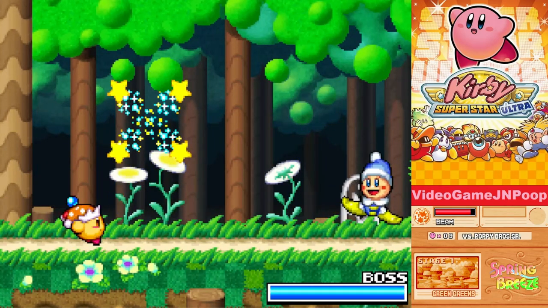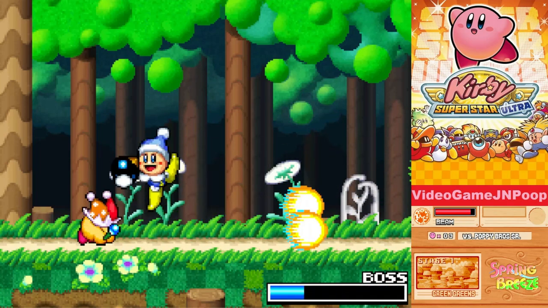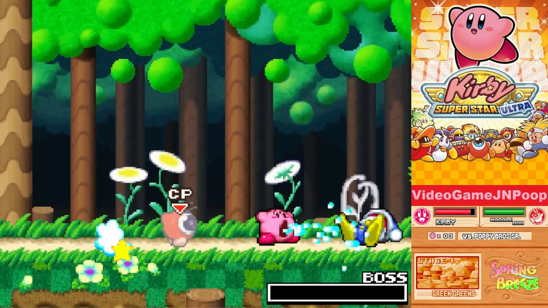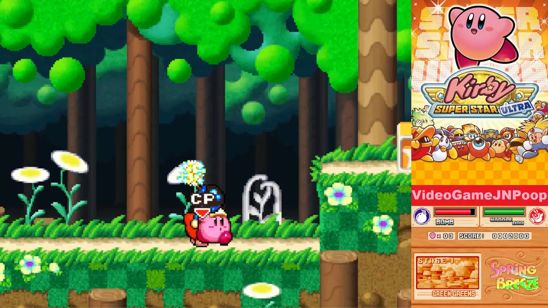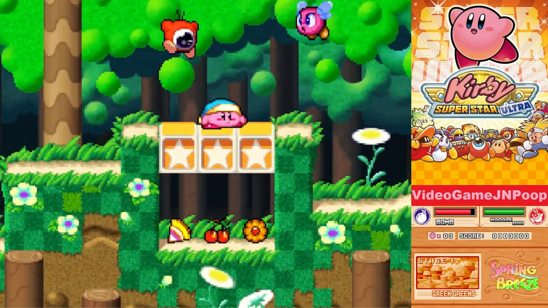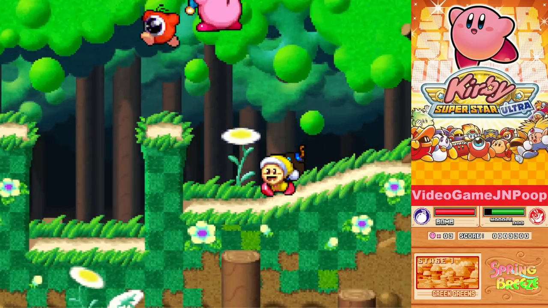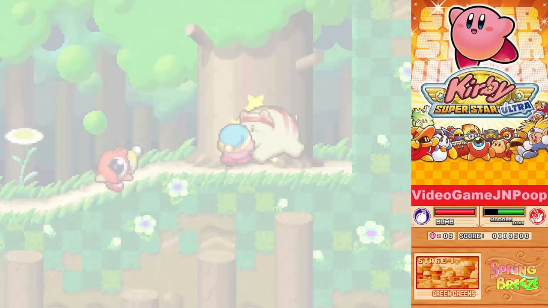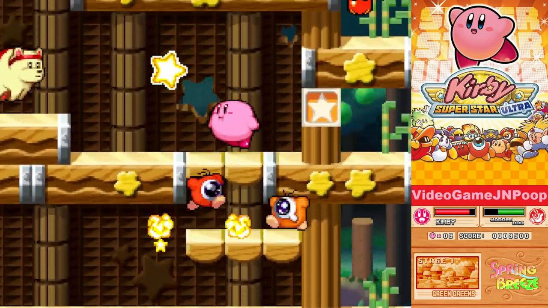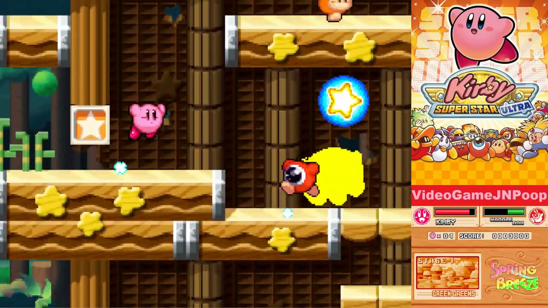We have our first mini-boss, Poppy Bros Senior. Alright, we can have partners again still. We've got our bomb. So we're gonna just drop it here. The first mini-games we do are like the ones from the original, but there are way more later on. Which is very cool. This is why I like Super Star Ultra more than the original. So it's probably one of my favorite Kirby games.